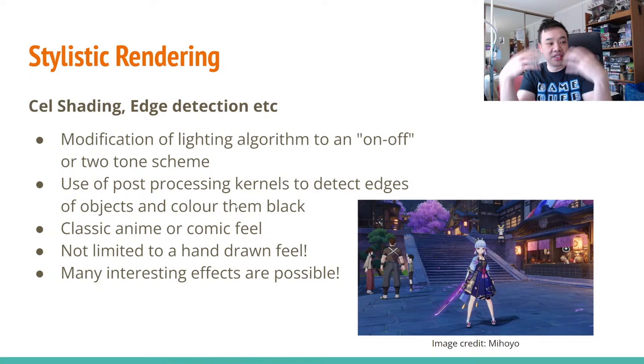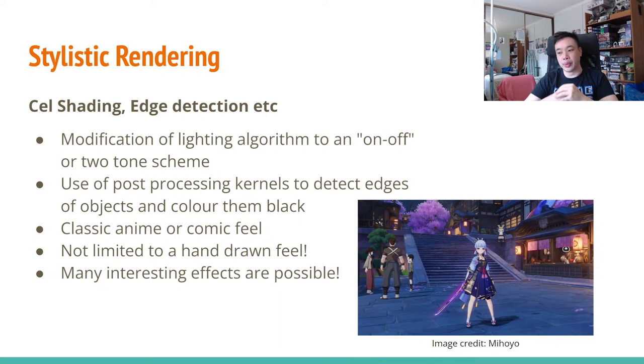Anyway, the other thing that we can do is we can outline things in the same way that we would draw outlines if we're doing hand-drawn things. We can use post-processing and we can use kernels to detect the pixels around the one that we have, to see whether we're looking at the edges of an object or not.